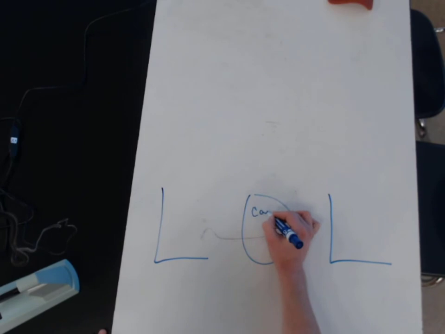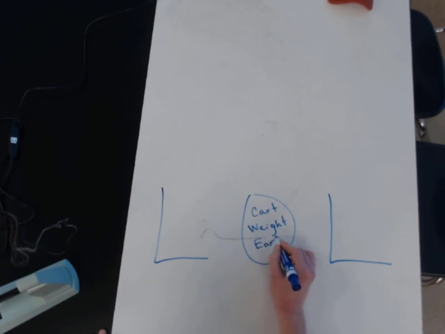All right, let's think about this for a moment. In our system, if we did an LOL diagram for what just happened, you might say, okay, we've got a cart in there, we've got a hanging weight in there, and we're also going to have to include the Earth because the gravitational potential energy of my falling weight matters. So I'll put the Earth in that system too.